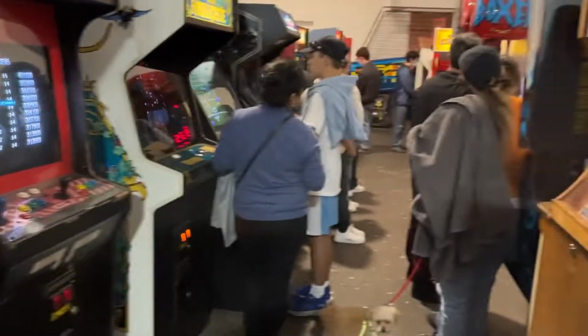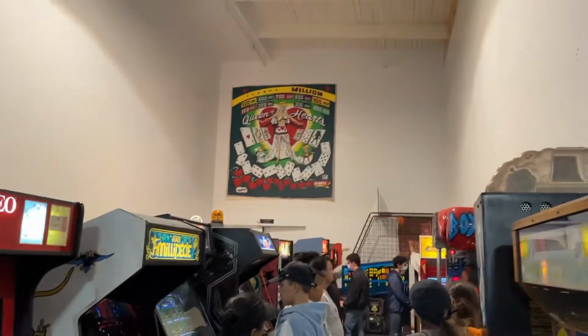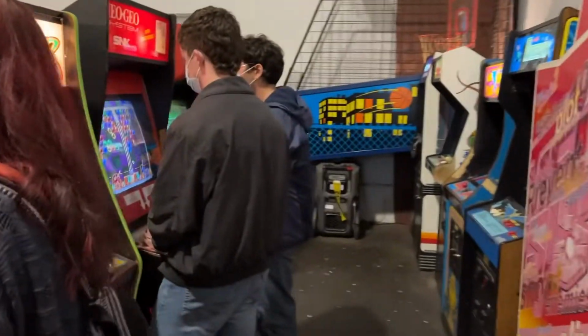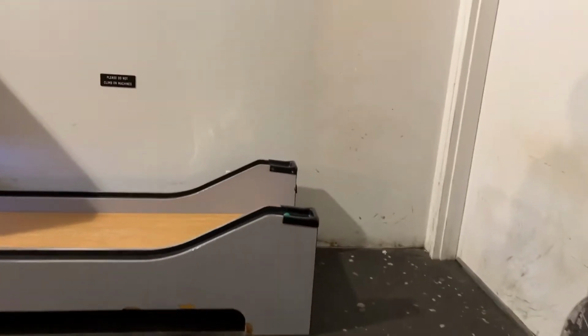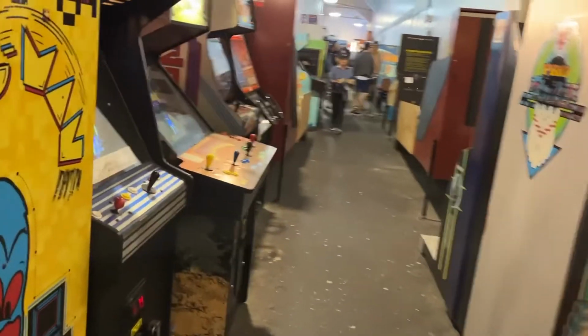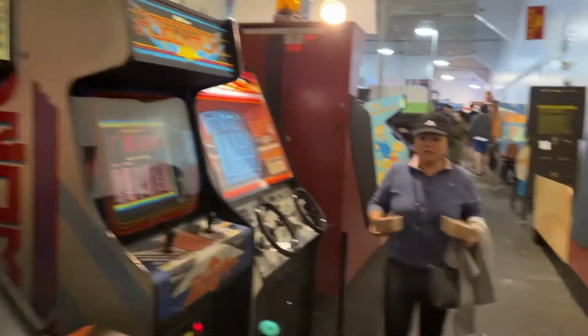And here you have more of your traditional games. A lot of these are old too, 70s, 80s, a lot of class of 81s as well. These are more your traditional games down here. Space Invaders, Tekken. But the real joy is the games in the front there, because that's something you just never see. Even these are getting more rare as you go on. Spy Hunter. I know a lot of you guys are looking at this. This is definitely a cool place to play. Pretty large place too. It's got a funky design to it.